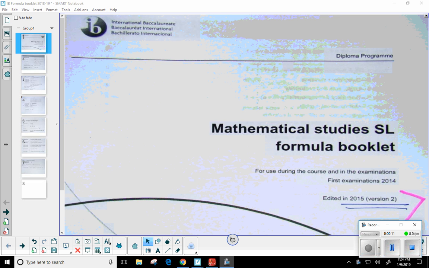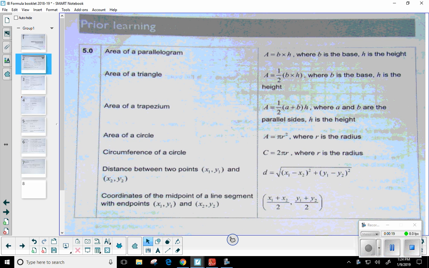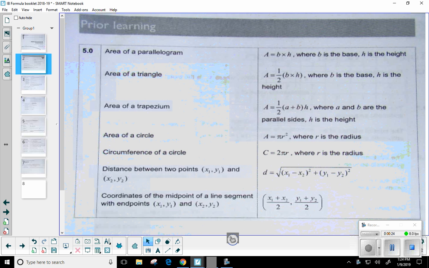One of the packets you picked up on the way in today is your Math Studies booklet. If we take a look at this real quick and start to go through, you're going to notice a lot of things that you learned a long time ago. A lot of this that I mentioned yesterday as a review is going to be coming back. Everything from area of a figure all the way to distance between 2 points, the midpoint. All that seems familiar? Okay. Of course, it's probably been a couple years since geometry.